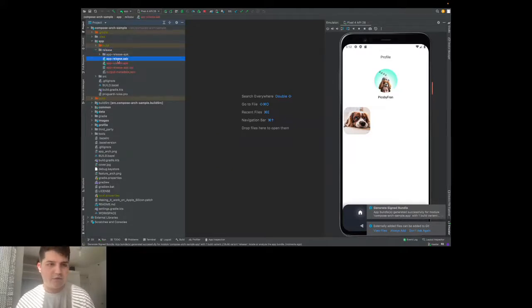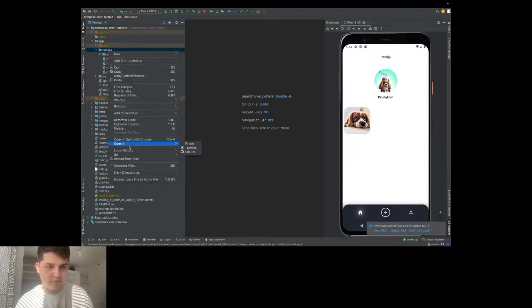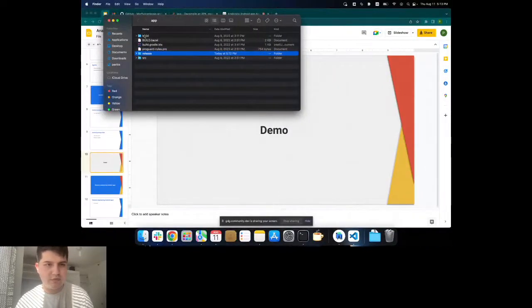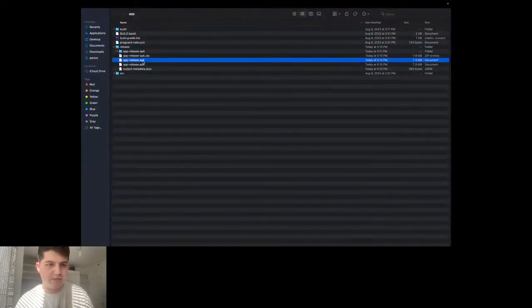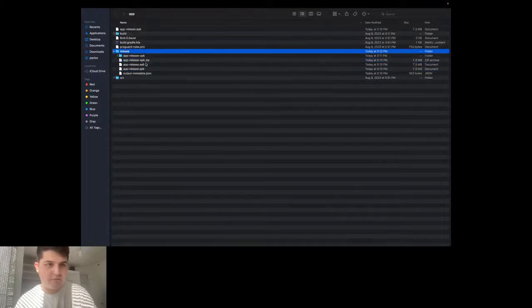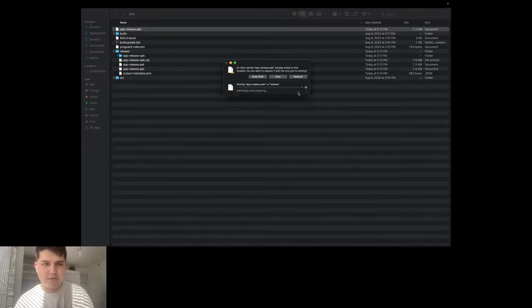If we go to Android Studio, we can see that now we select this AAB file, so we can do the same thing. We can go to the Finder, select the release folder, and we can see this AAB file. So we will copy it, paste again, and move it to the release directory. AAB files are usually the recommended format for Google Play, correct? Yeah, and we will see. Let's replace it.